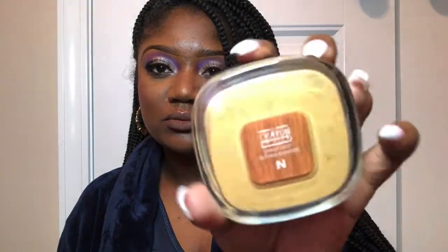I got a chalk dust setting powder in the shade N. Still in the box, y'all. I haven't used this one just yet. But this is it in the shade N. And y'all, don't make fun of me for keeping all my stuff in a box, but I just want to make sure it don't get messed up.